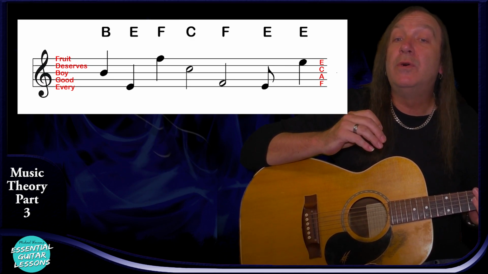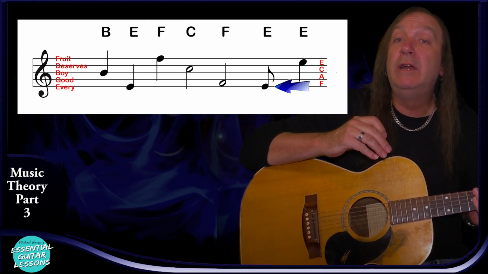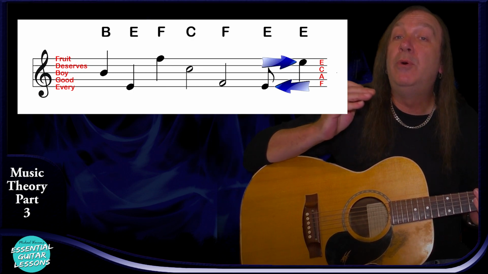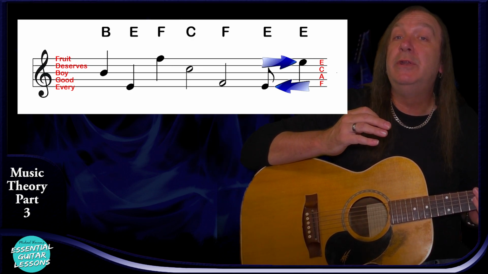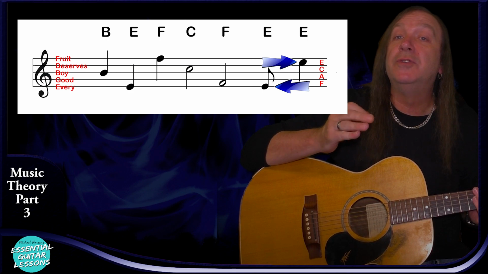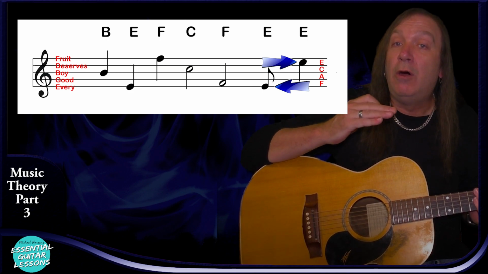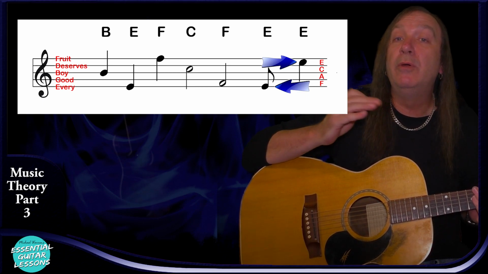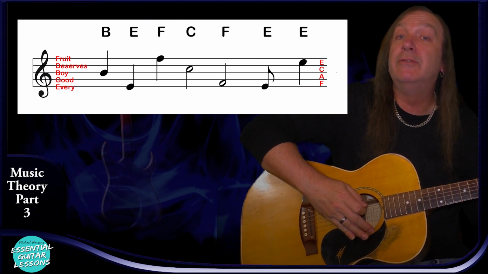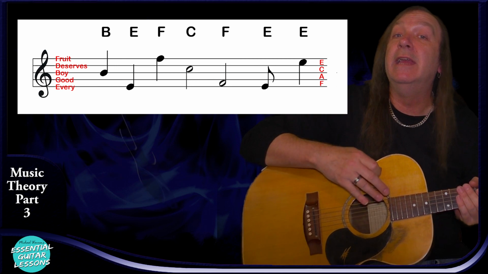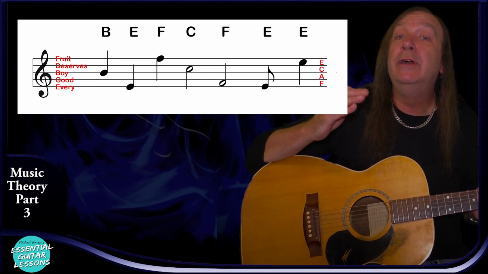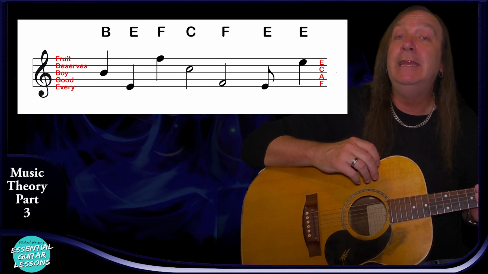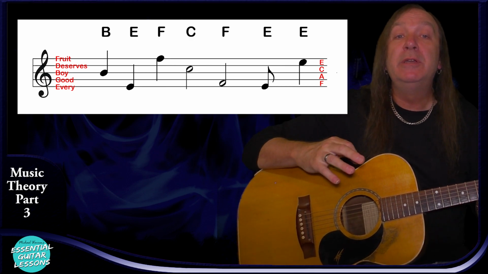Now you may have noticed also, if I put one on the bottom line, that's an E, or if I put one in the top space, that's also an E, but they're different pitches. The lower notes on the staff are lower pitches than the higher notes. They're still both E, and we spoke about our different octaves there. So one would be a lower E, one would be a higher E in pitch. Now we spoke about the stem.